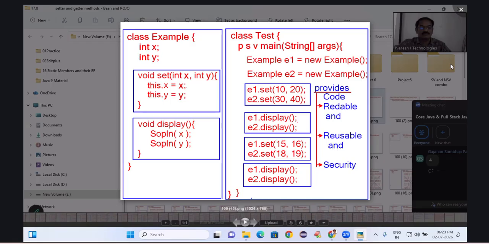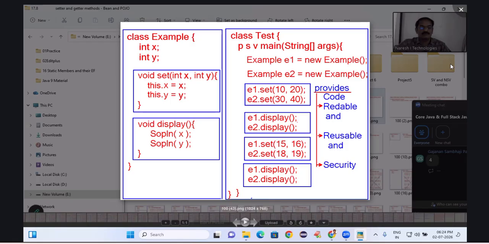Set method is the family. In that family, two brothers are there, X, Y. Now, main method. Main method is nothing but relative. Let's say the first brother's father-in-law people are coming to the house. When they want to bring something for you, they should also bring something for the other people in the family, no?